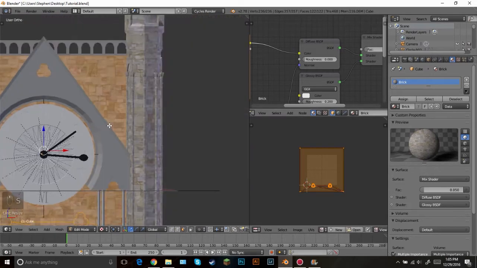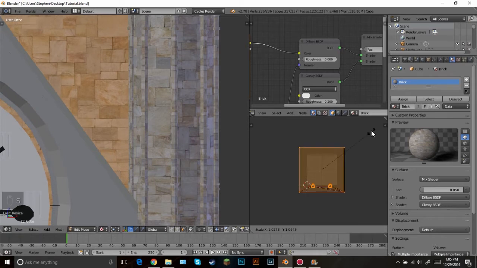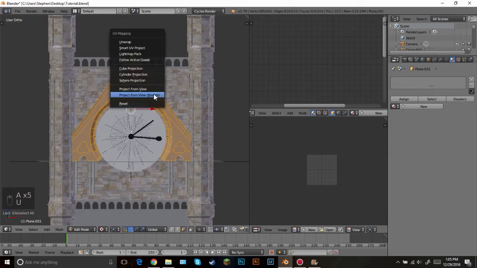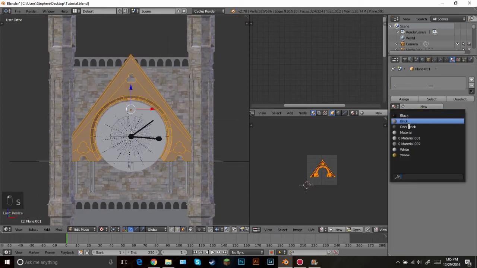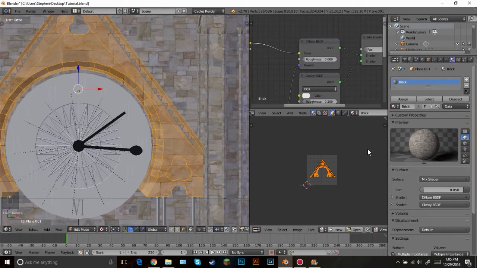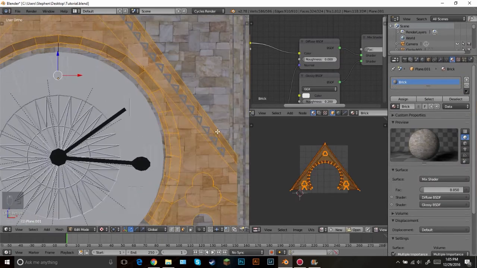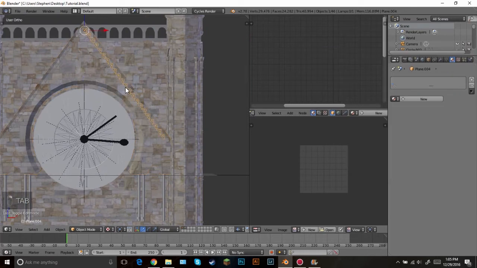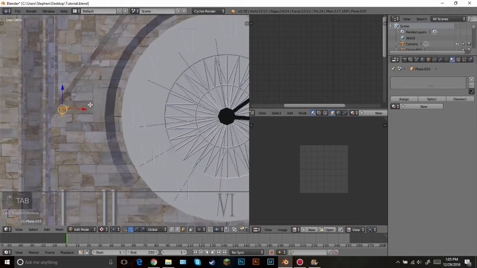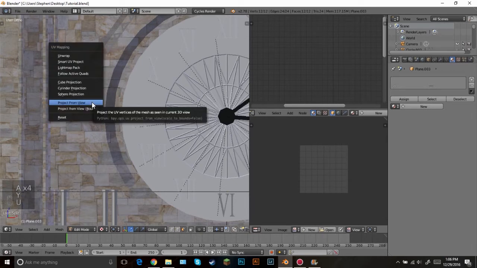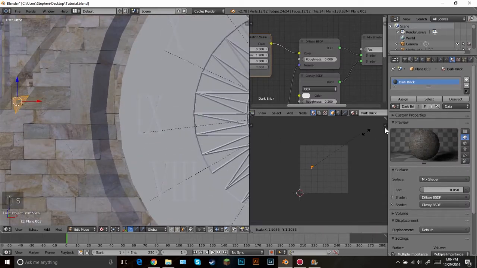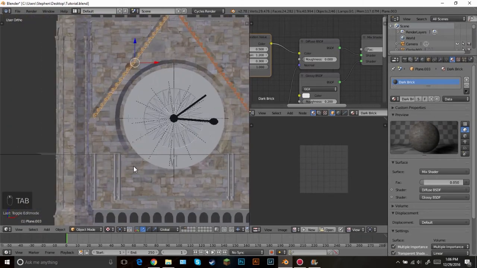Scale it up just a tad. Let's zoom in here. Yeah, maybe just a little bit more. Nice. And then we'll do the same thing for you. You, project from view, scale it up, and select brick. How does that look? It needs to be scaled up. Right about. Make sure the texture is lined up. Good. And then I'm just going to select you, do a quick UV project from view, and then set it to the dark. And scale it up, maybe. Yeah, that's fine right there. It doesn't have to be perfect because you're not going to really see it.